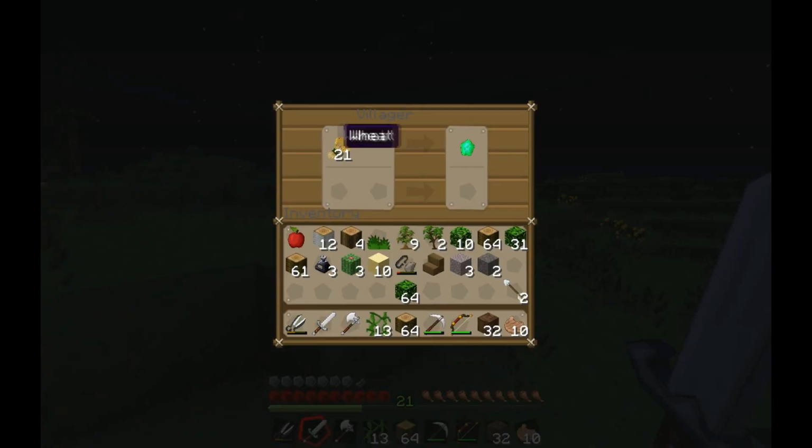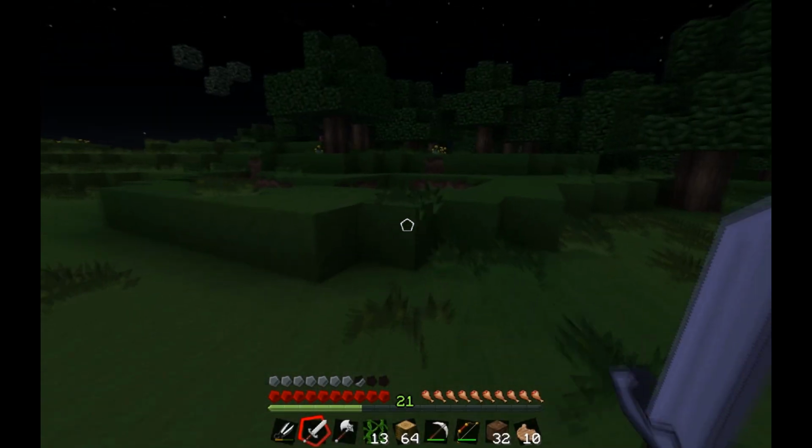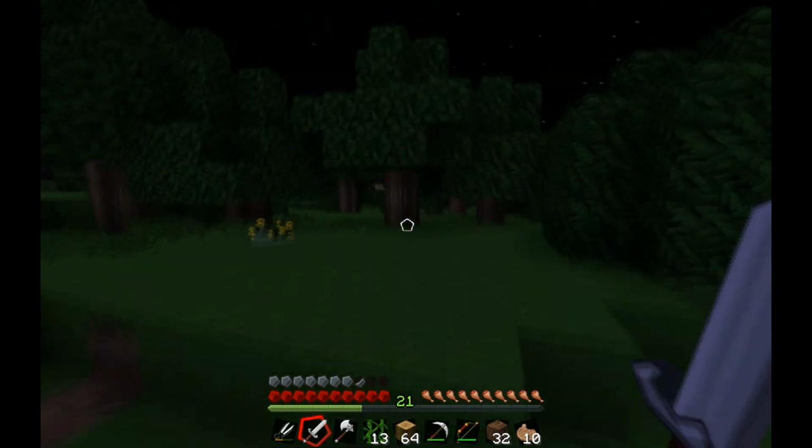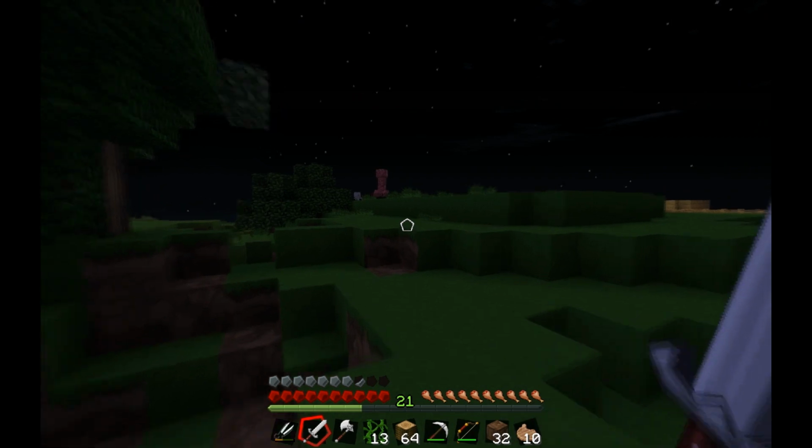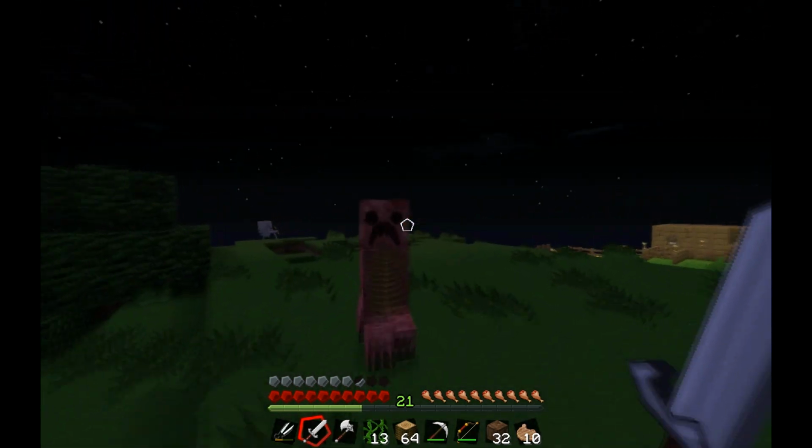What's the point of emeralds? Like, for getting wheat? I have a wheat farm. There's no point of emerald unless it's better than diamonds, you know? There's no point of it.